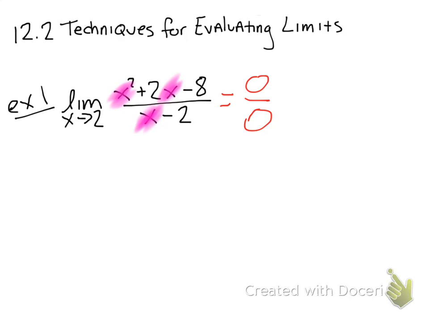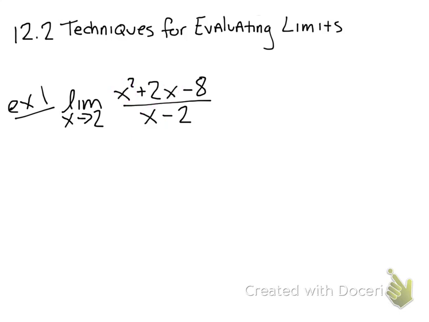Now this poses a problem because we have one rule that tells us 0 divided by anything will be 0. But another rule says any number divided by 0 will be undefined. So which one is supposed to apply here? Well, actually, neither of them does. This is referred to as the indeterminate form. We don't know what it means, and we are not able to evaluate this function using direct substitution. So we need a different method.